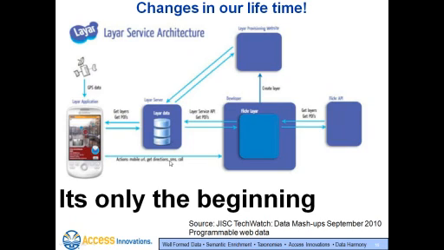So the changes that we are seeing today, the changes in our lifetime, are just incredible. This is a schematic that says what is here now, but also what is possible. So you see the GPS data coming into the mobile device, and that is connecting into several databases to show where somebody is, what they're looking at, where they might be located, identifying the physical location with their camera by aiming the camera at a building, goes into a Flickr layer, and the Flickr photograph base identifies where they are.